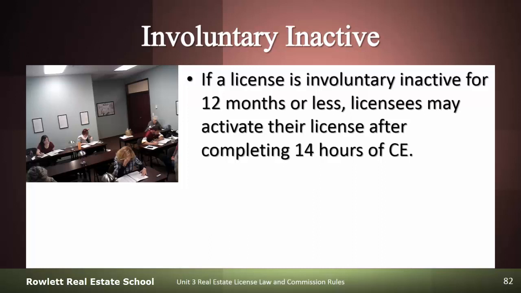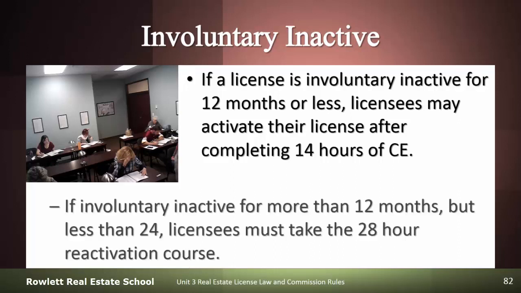Involuntary inactive licensees may activate their licenses during the 2-year period following expiration of a valid current license only after satisfactorily completing FREC prescribed courses of instruction. When a license has been involuntary inactive for 12 months or less, they may satisfactorily complete the education requirement by completing the 14-hour continuing education course and paying their late fee, or if they're over 12 months but not quite to that 2-year mark, then they must take a 28-hour reactivation course with their late fee also.